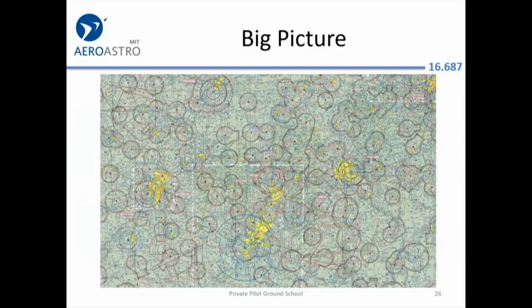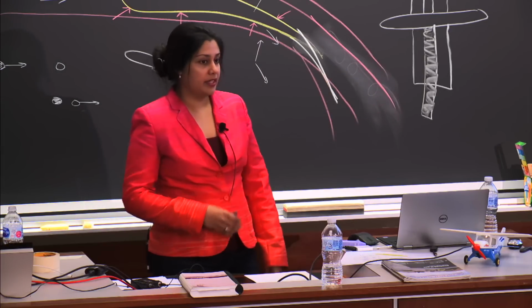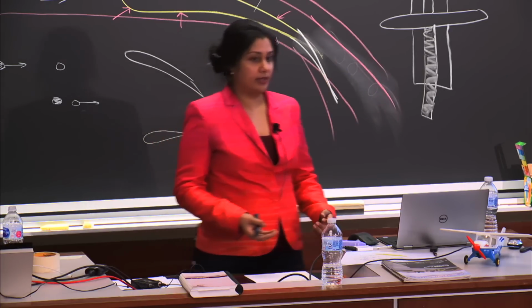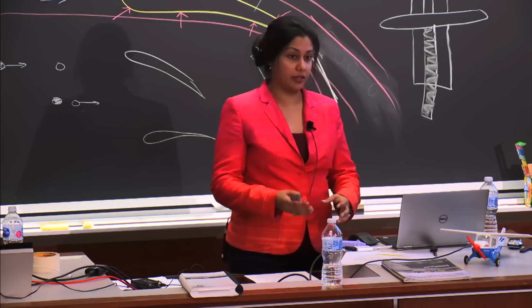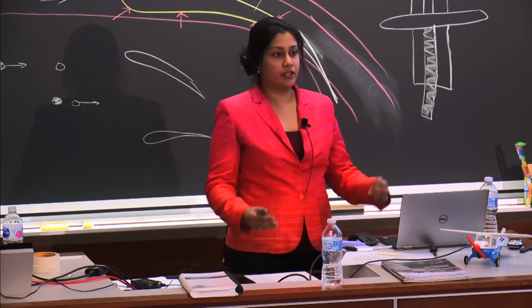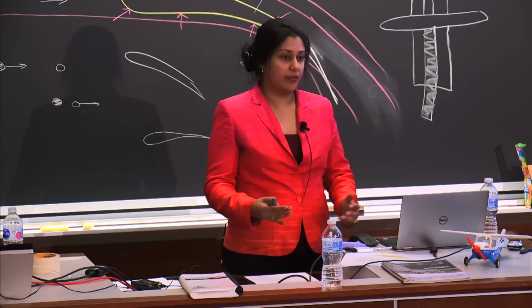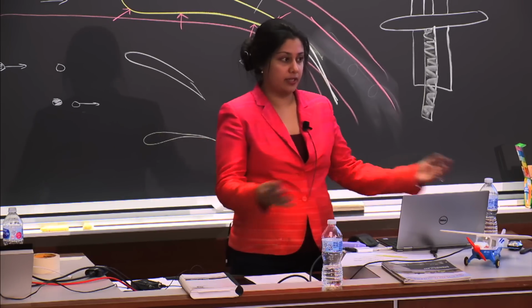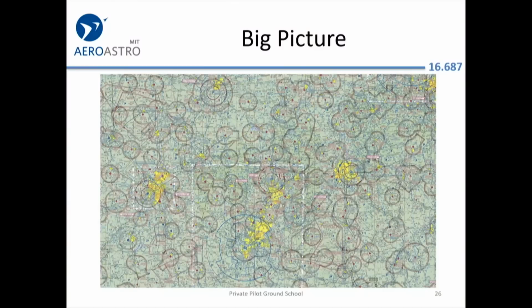So now let's zoom back out to the big picture. You might see a whole bunch of things going on in the sectionals that are coming around the room. It looks very complicated, but now you kind of know what the little dots mean. You also see some yellow. The yellow indicates a congested area, so there might be dense population over there. That's relevant because you're not supposed to fly low over a congested area, but it's also helpful when you're flying around to identify where you are, that, okay, I'm over a city versus I'm over just some fields.